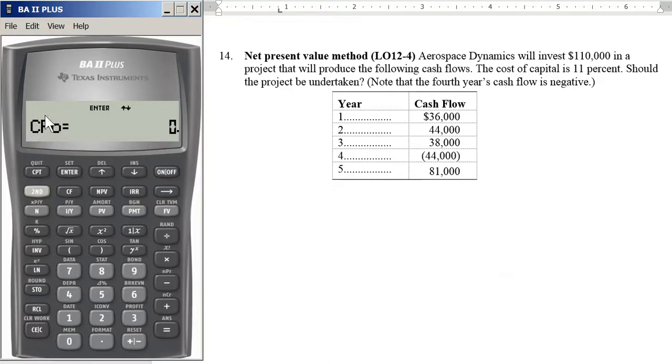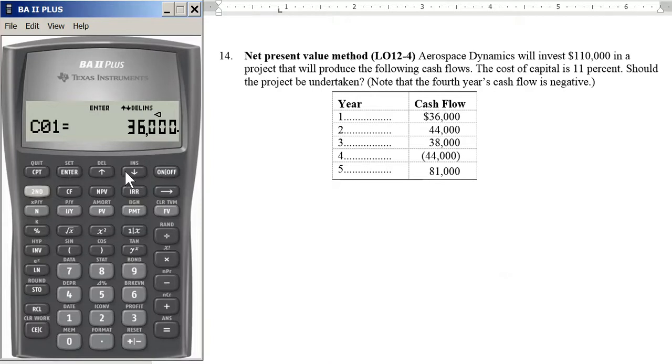So let's start. CF0 is cash flow 0. That's the initial investment that we made, and that was $110,000. I'm going to change that to negative to indicate that it's an outflow of cash. And it's real important that you put this initial investment in as a negative, otherwise the results will be incorrect when we finish up. Click enter, get that equal sign in there. Now we'll arrow down to cash flow number 1. Cash flow number 1 was $36,000.